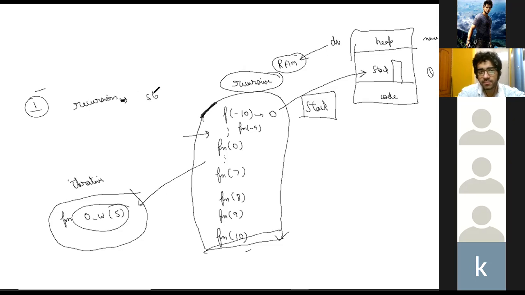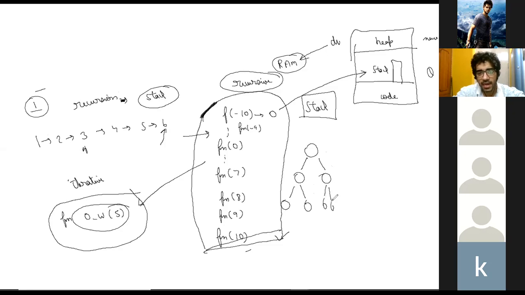Recursion uses a stack. I think I told you, if you need to go back, say you have reached 6 and need to go back to 3, then you need to use the concept of a stack. Or if you have to use a tree kind of data structure and you have reached this point, then you need to go from here to here, then only a stack is the solution. And wherever you use a stack, you can use recursion also. So recursion and stack can be used side by side.